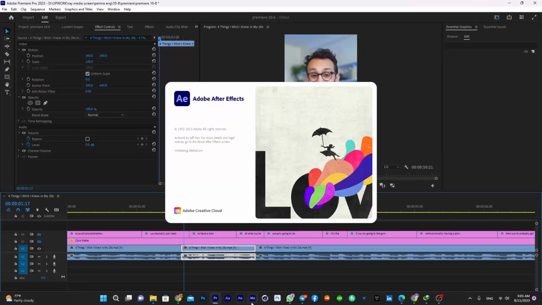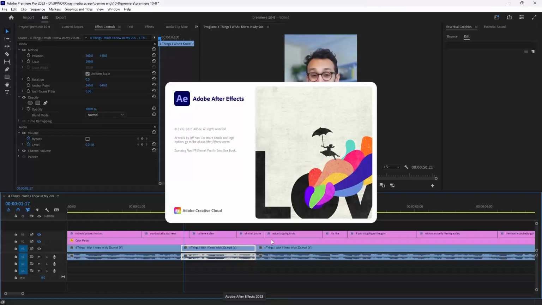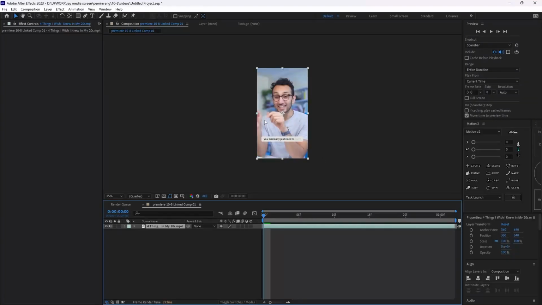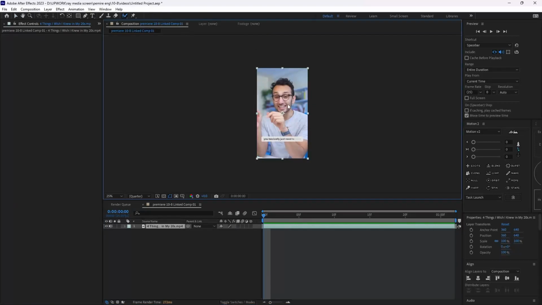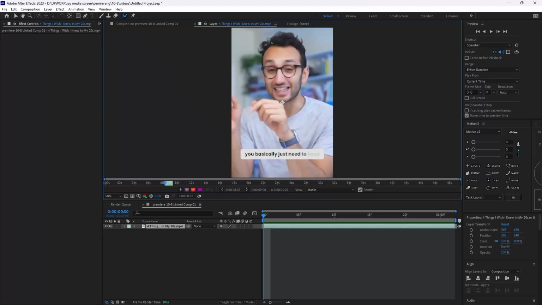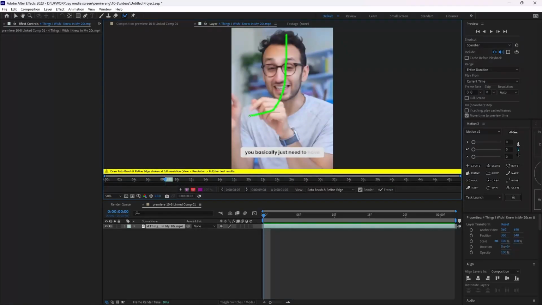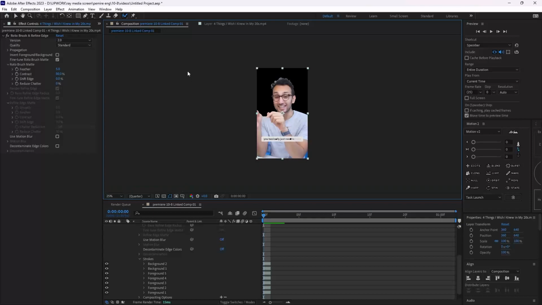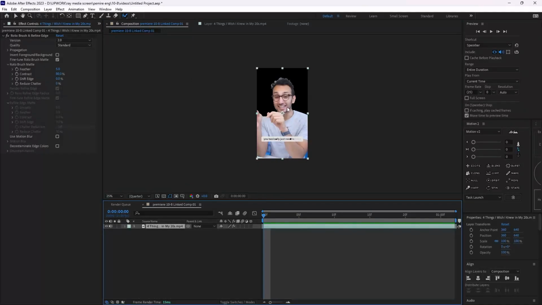It will start to open After Effects, and then we can move forward to explain how he isolated himself from the background and start animating himself. Now, after dragging the video to After Effects, we will use effects. There may be some errors with this text here. We will isolate it and also this text because it's above him. We can use the Roto Brush tool and double click on the video. First, we can select him. When we go back to our main composition, we will see that he is isolated from the background.